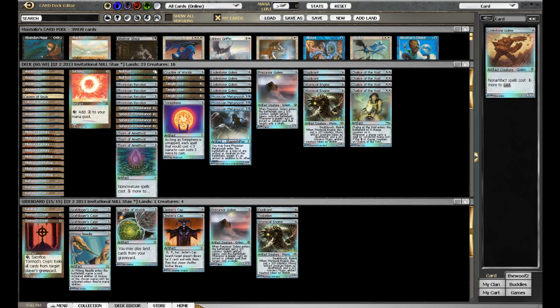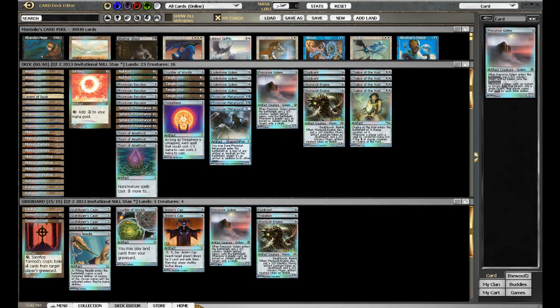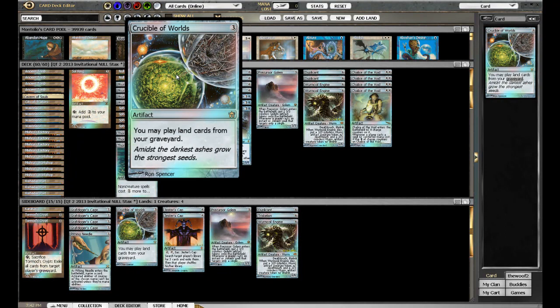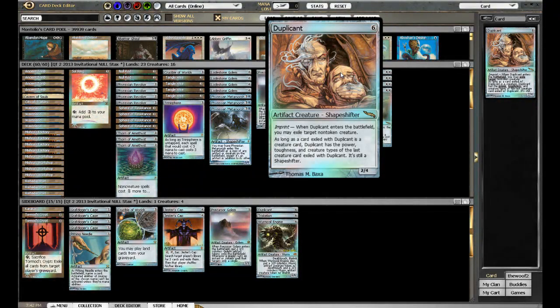The strengths of my deck are based upon Null Rod, which is extremely powerful against his build. Of course, I've got some of the bigger guys here: Wormcoil Engines and Metamorphs and my Lodestones. Crucible of Worlds, depending on the type of draw he has, could be very good against him because I can recur my lands as well as destroy his with Wasteland and Strip Mine. Duplicant is typically a card I do not like in this matchup. However, in light of the fact that he has the 4 Metamorphs in the sideboard, this could be a good trump card against him for him getting my Wormcoils, etc.